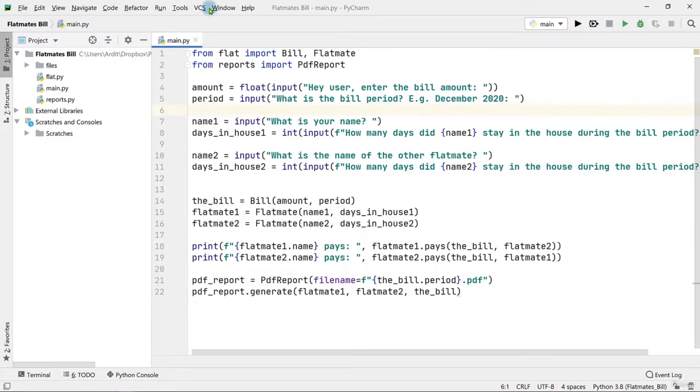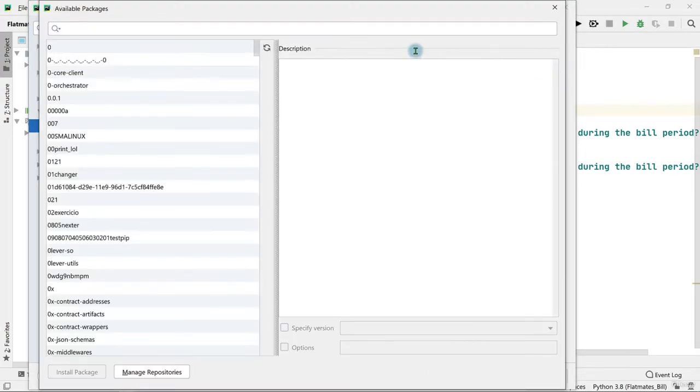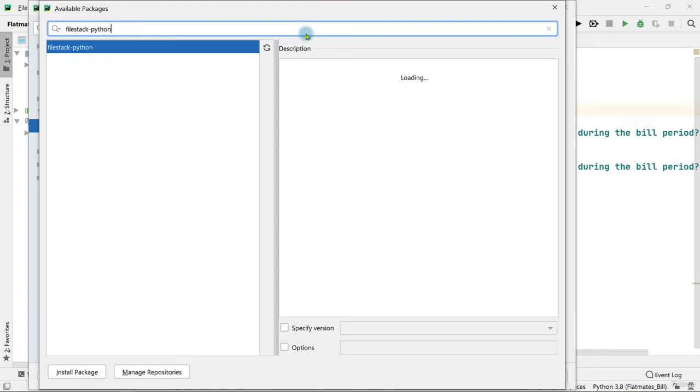As a first step, this is our project, Flatmates Build. Go to Settings, and then to Project Interpreter under the Project menu, and then click the plus sign to install a new library, which is going to be FileStack-Python.